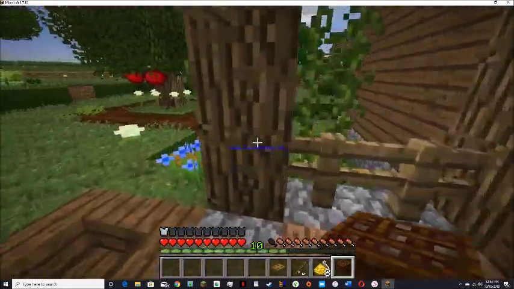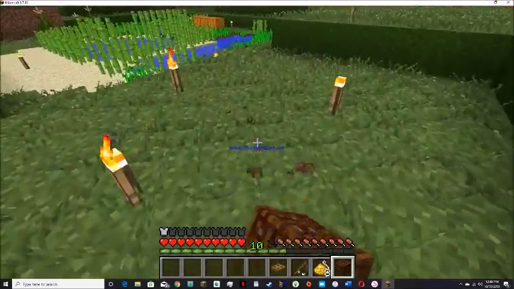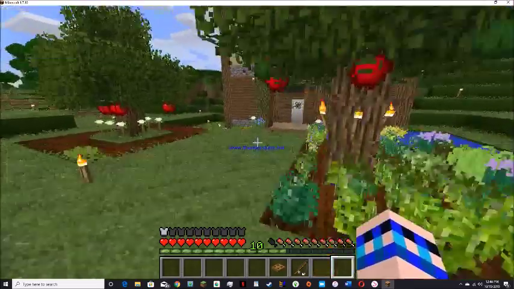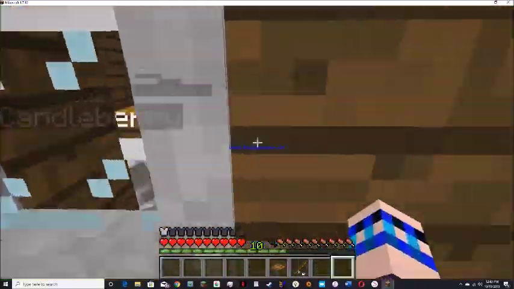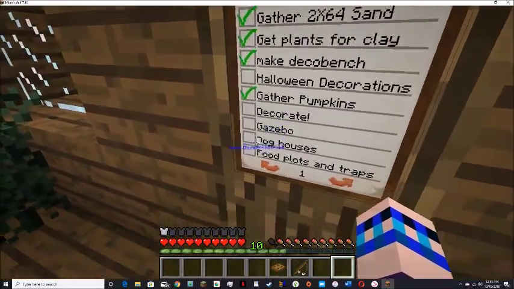Hey puppies, we can do it, we're gonna do it soon, we're gonna have food for you guys. And grain bait. Alright, I'm only making one animal trap, and I'm probably going to move it outside there, but for now it'll stay in here, in my garden. But yeah, we've gotten another thing checked off of our checklist.